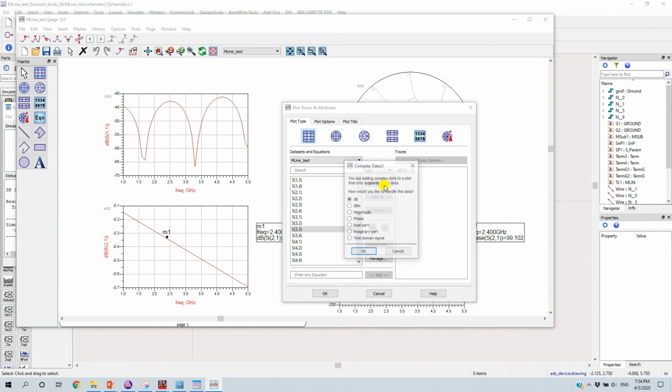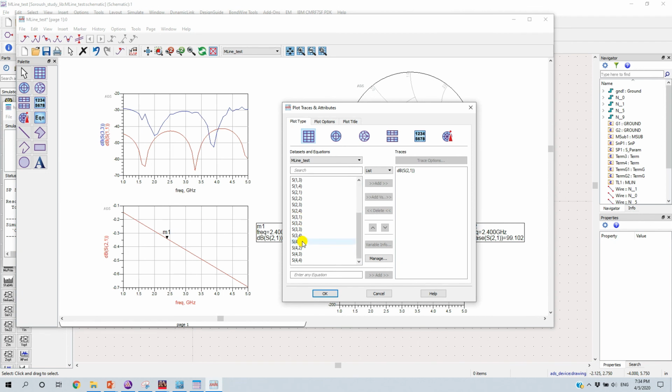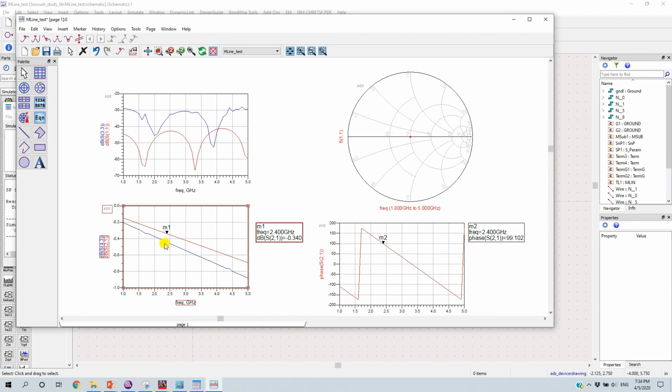So this is S33. Add it here in dB, and we can see that there is some frequency shift between these notches. That is correct. And also we can see that the S11 that we see in the HFSS is a little bit higher, almost 10 dB higher than what we get in ideal simulation in ADS. So now here S21, so that will be S43 in dB for HFSS, and as we expected, the HFSS gives us a higher loss in the line.